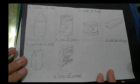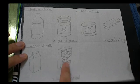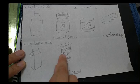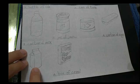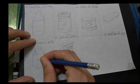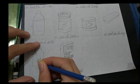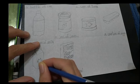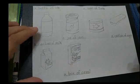Now, I've drawn a whole bunch here. I've got 6, okay? And this one is cereal. This one is milk. And you can see I've drawn in the box of cereal because there's lots of boxes. But sometimes a box of cereal is easy to see. Milk, I didn't draw anything because a carton of milk really looks like a carton of milk, though you can sometimes see tea or you can sometimes see juice. So maybe I'll draw a little cow. And that way it will look a little more like milk. A carton of milk. There we go.